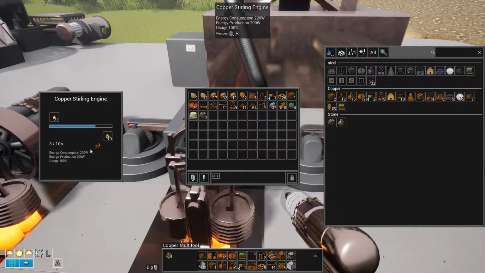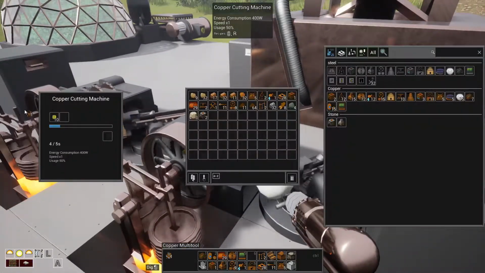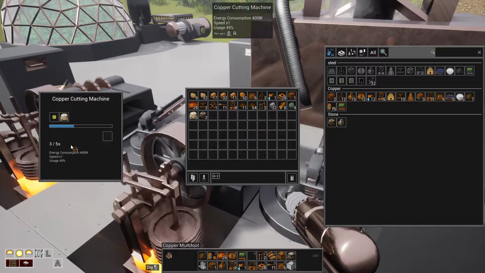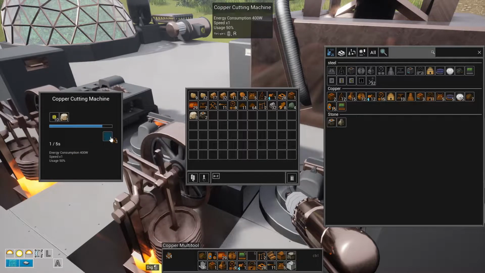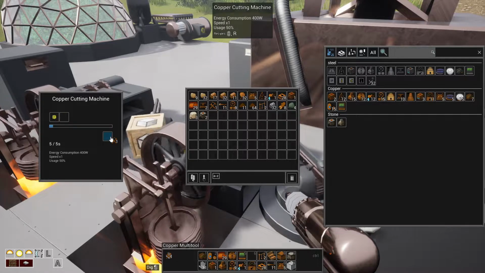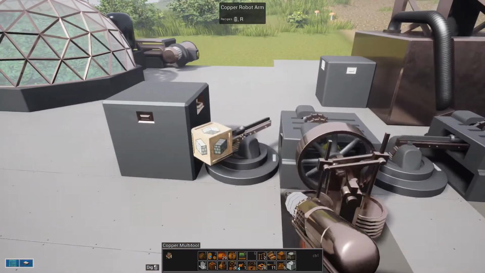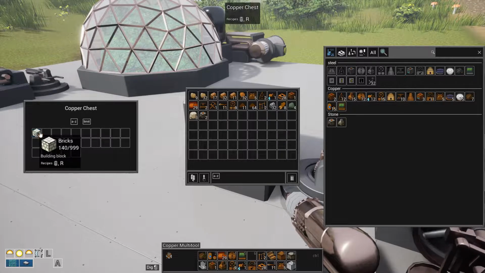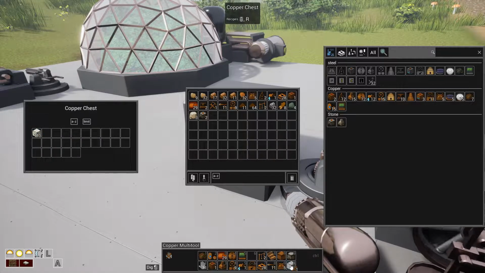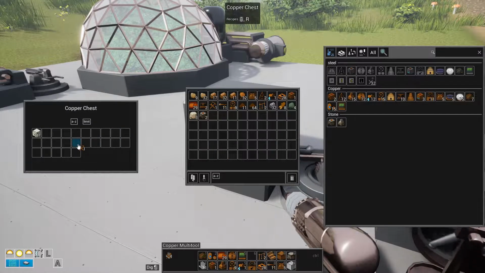Oh, that's the engine. No wonder it's not making sense. There we go. Copper cutting machine. And it's going to grab it right away, but we should have time to see it. Nope. They are quick. Anyway, that turns it into that, and we end up with bricks. Not quite the same as these straight stone platforms we were using, but I like the bricks. They look pretty decent when you put them together.